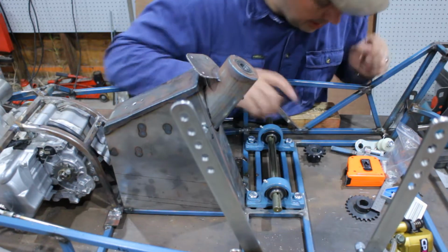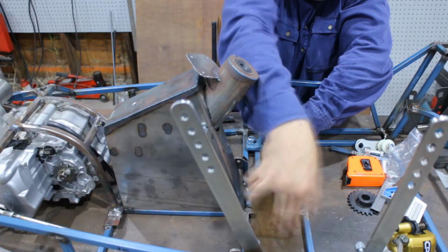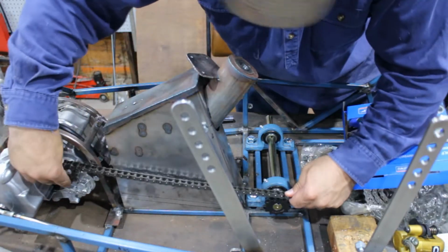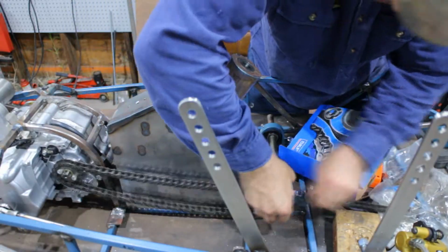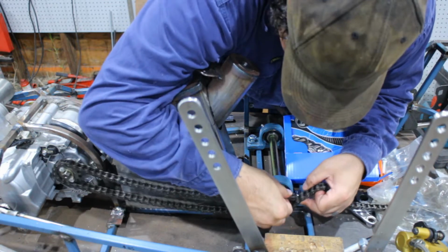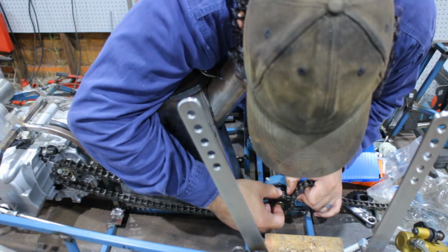Alright, so that's in place. I'm guessing this sprocket's going to go on this way. That is a lot of slack. And well, basically, that's the only tooth that'll fit on. Well, guess that's where it's going to go.